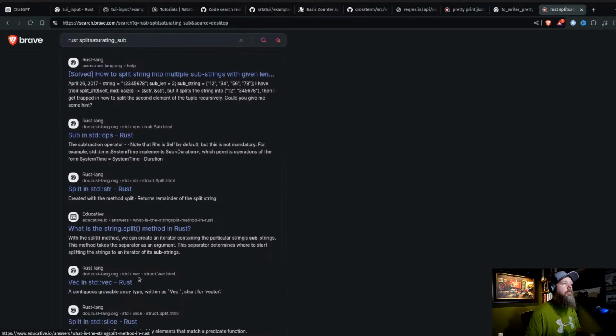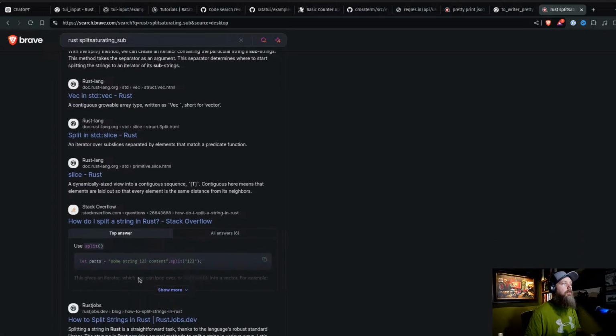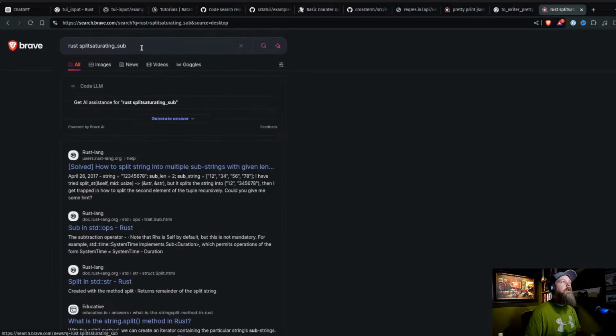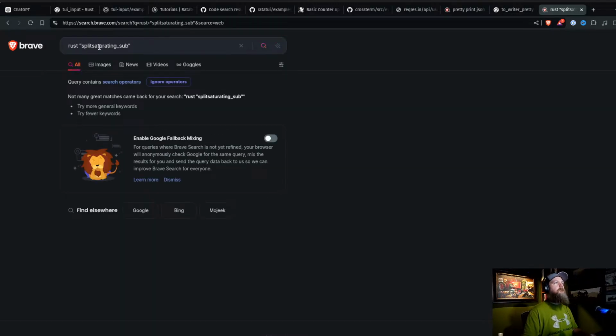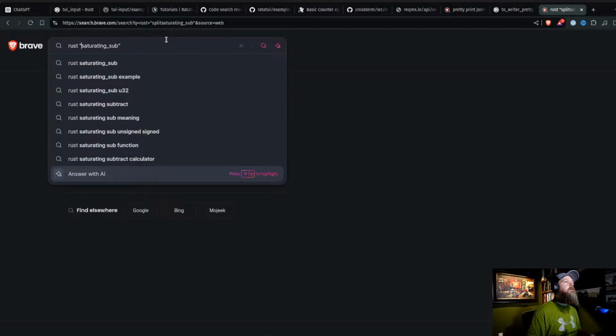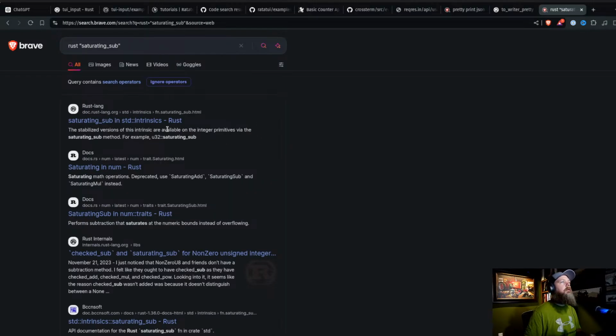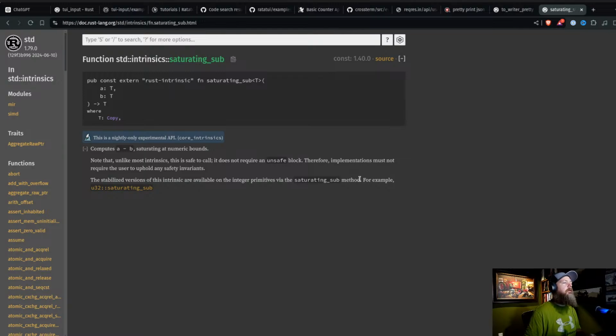Why am I getting split? Oh, oh my gosh. Computes A minus B, saturating.